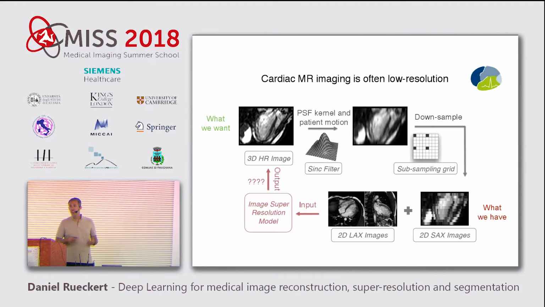Fortunately in this case, you can generate this from the 3D data, because I can simulate almost every part of the acquisition process very easily. If I know the point spread function of my acquisition device, I can basically take this data, blur it with the right point spread function, downsample it, and I get my low resolution data. Now my super resolution model just needs to basically invert this process. Okay, yes?